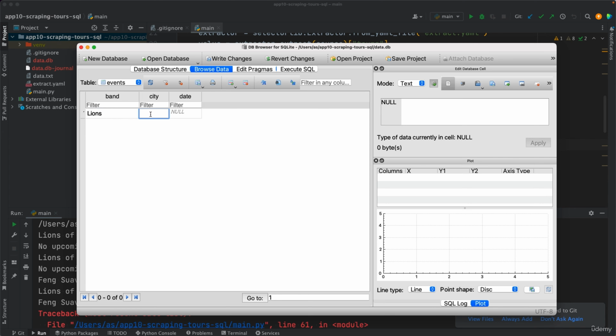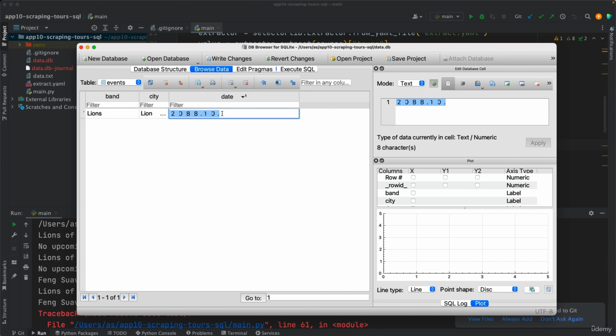And something in the city, Lion City, for example, and something for date, 2088.10.15, for example, let me expand this. Press enter.